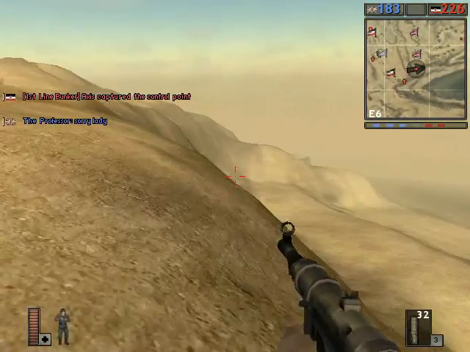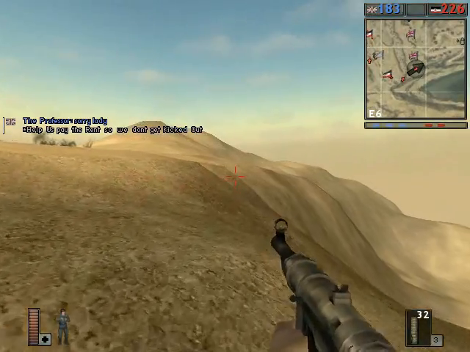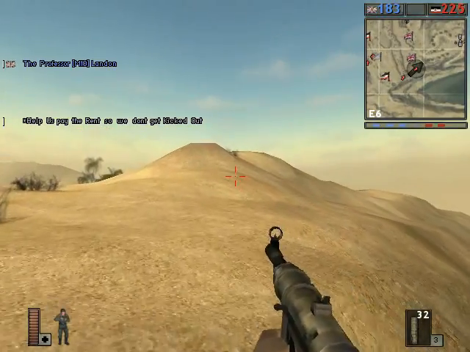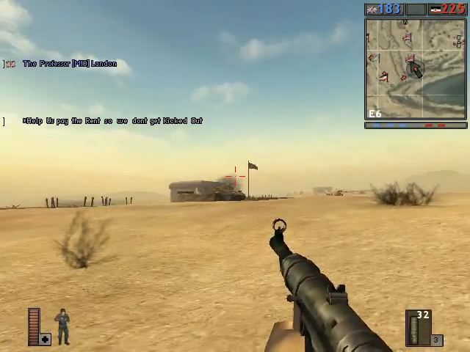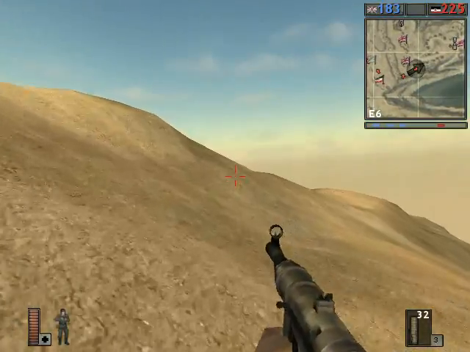Once the Germans do get a couple flags, it's a lot easier for them, though, because the British have multiple areas where they might want to counterattack. So the British are no longer operating as one unit, and it takes some of the difference away in teamwork.